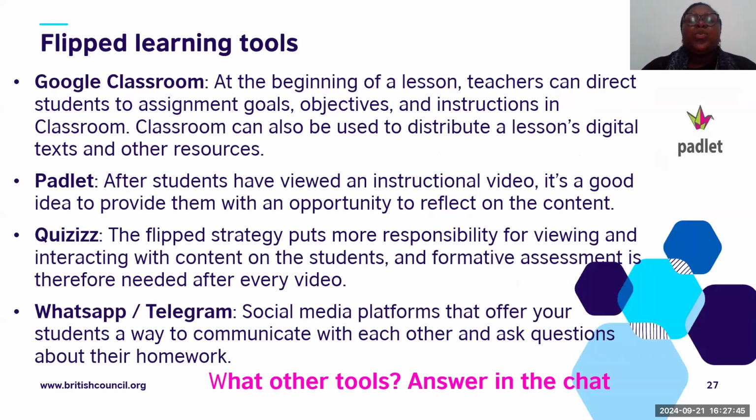So which tools can we use to engage our learners, to help our learners practice flipped learning? One of them is Google Classroom. At the beginning, we could tell our learners what Google Classroom is all about. We could also tell them about our objectives, give them instructions on how Google Classroom is going to help us. We could also use Padlet, especially when it comes to group work or projects, which gives learners an opportunity to reflect a lot on the content.